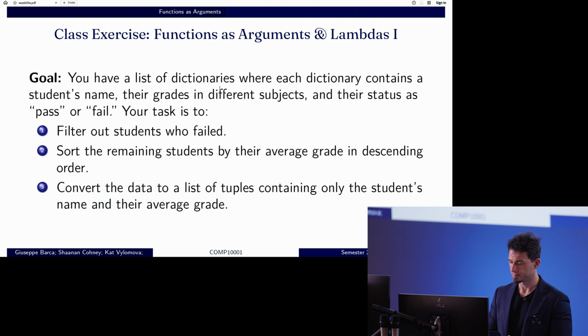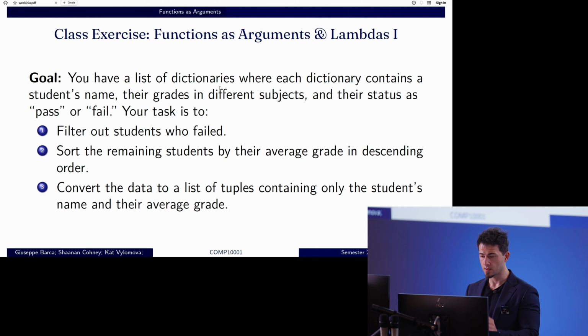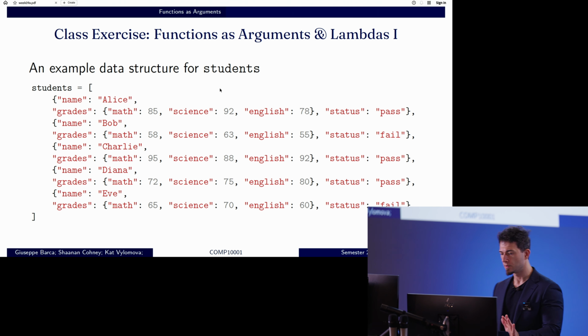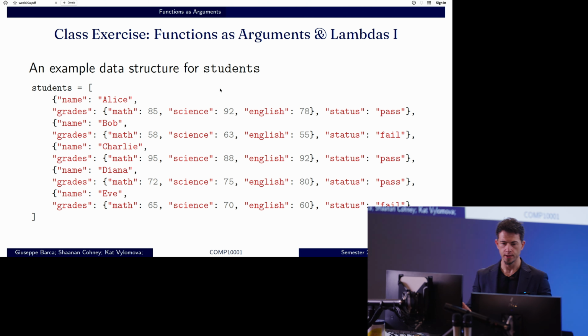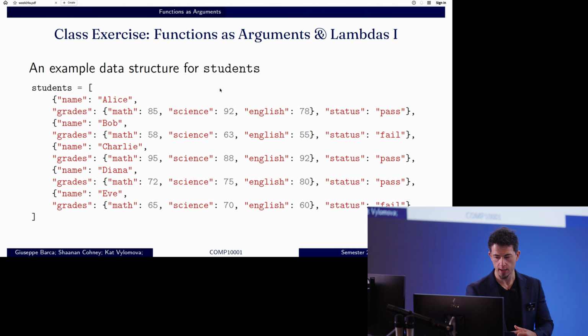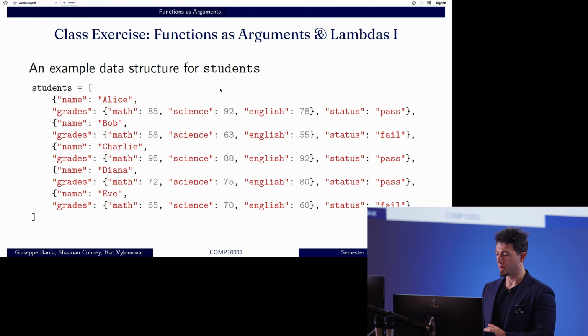Now, as usual, to make the task clearer, we should define immediately what is the data structure that we are operating on. It is a list of dictionaries, as usual, where each dictionary represents a student.